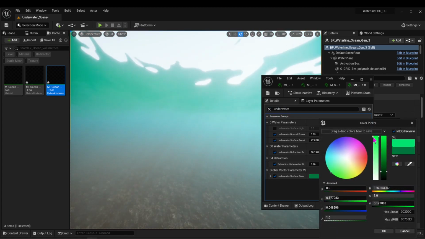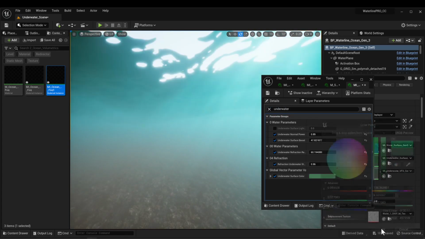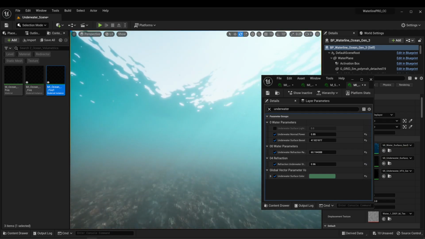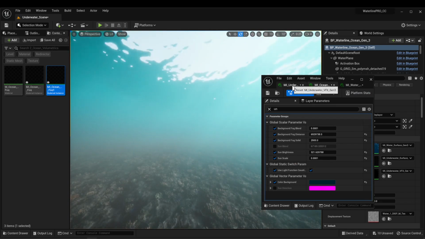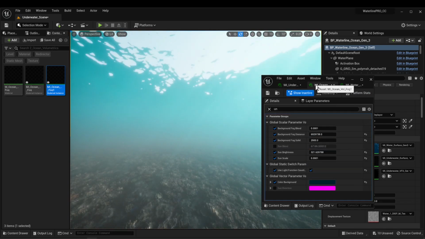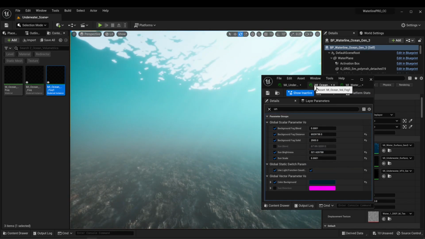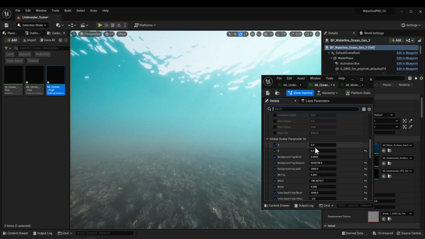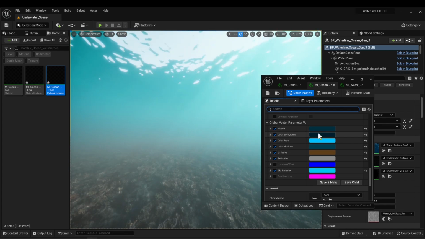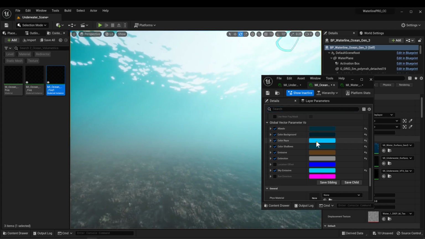So if we were to go for something now a bit more greenish kind of tinting, this is how we would do it. So we're playing with the volumetric fog colors, the underwater post-process colors as well.